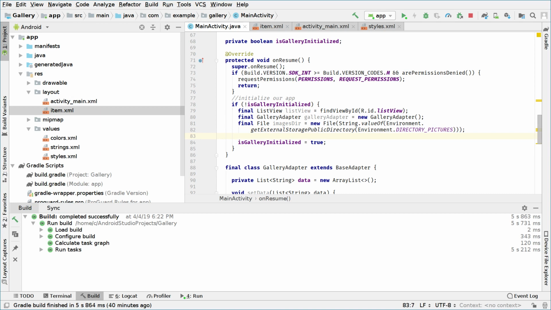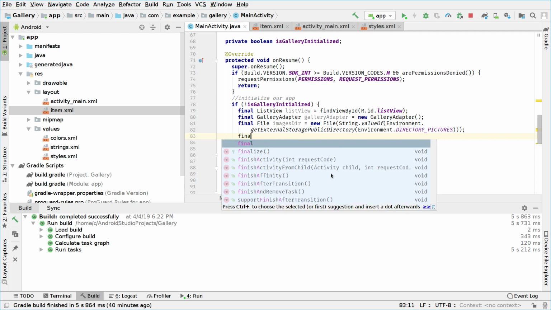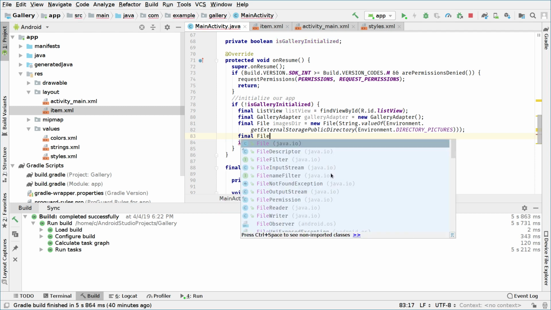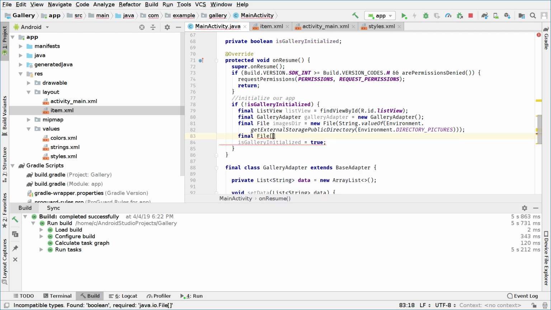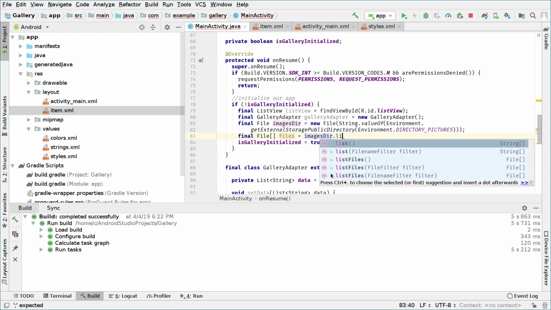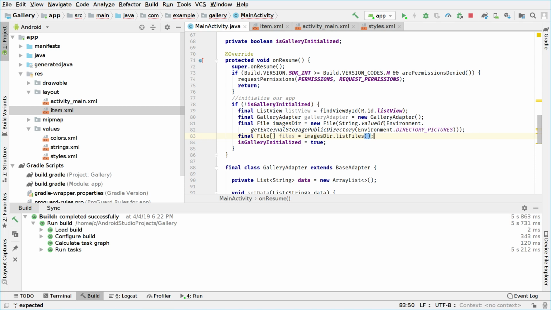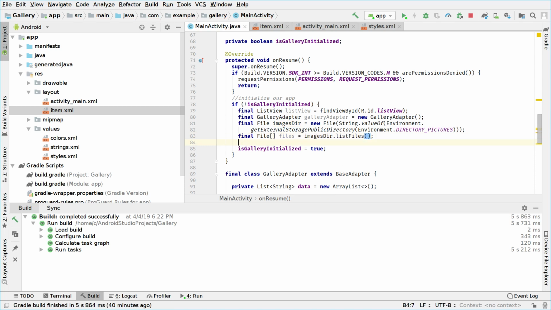Now we will get how many files we have there. So you can say final File array, I will call this files, and inside I will say imagesDir.listFiles. So we're listing the files. Now if we want to store how many files we have, we say final int filesCount, and this will be set to files.length.